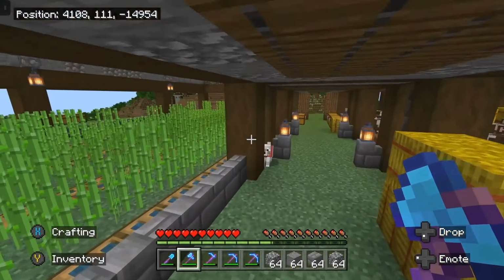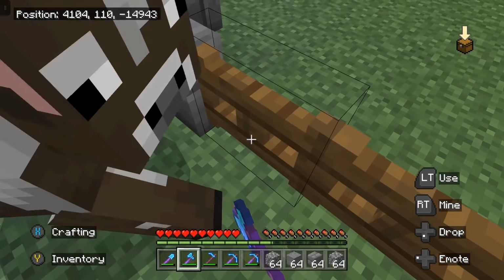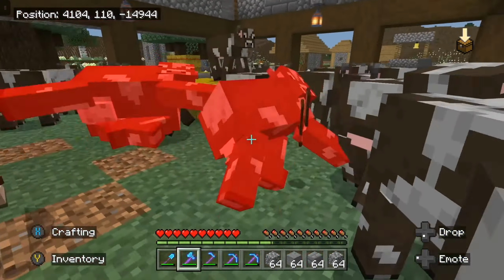I'm gonna try to start off this episode with a little murder. We got too many animals. We need to go ahead and get rid of them. So let's go ahead and do that for now.